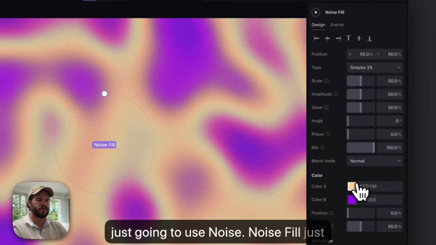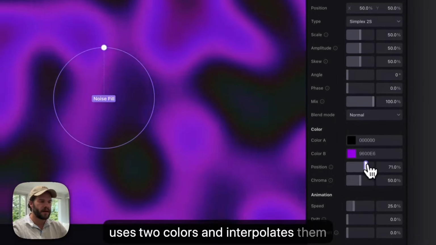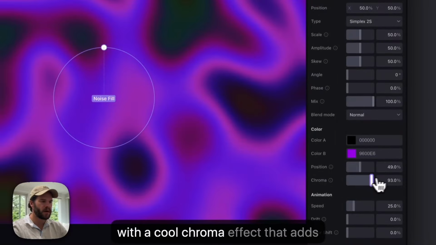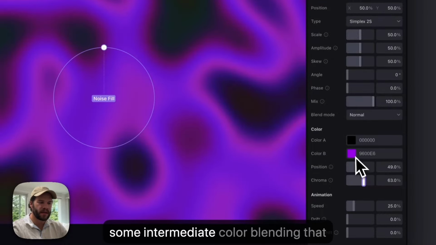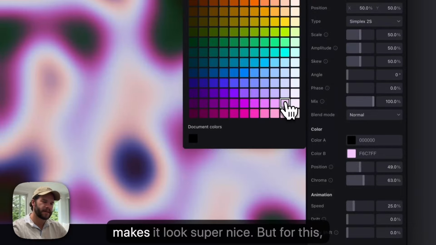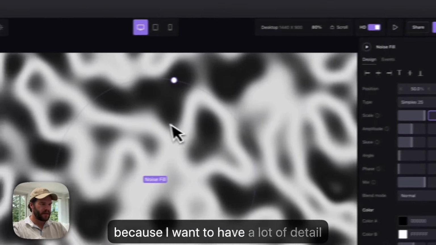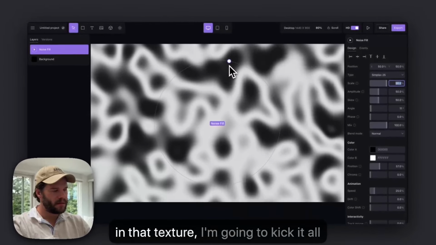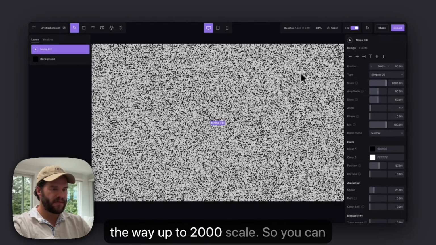Noise fill just uses two colors and interpolates them with a cool chroma effect that adds some intermediate color blending that makes it look super nice. But for this, I'm just going to use straight up black and white, and because I want to have a lot of detail in that texture, I'm going to kick it all the way up to 2000 scale.